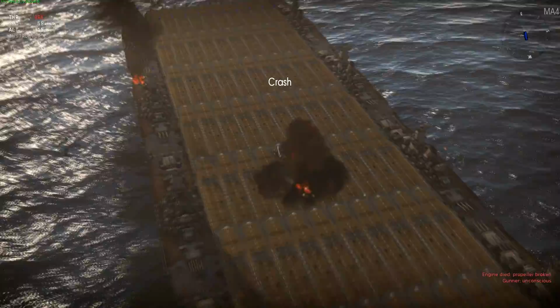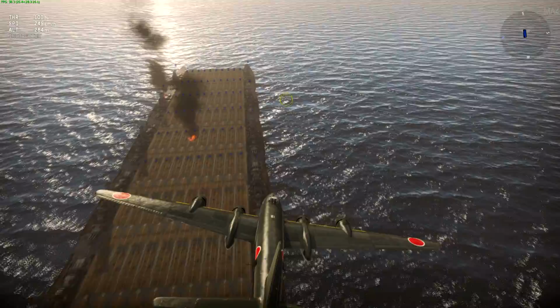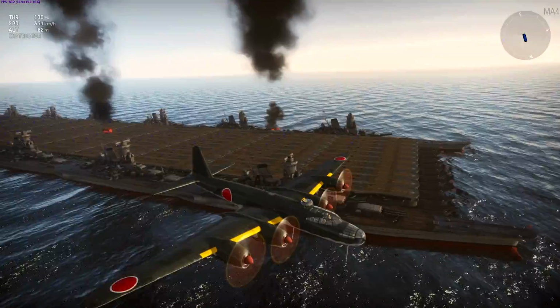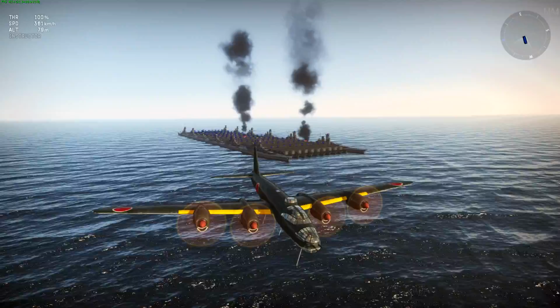Okay, so the little things in between. But I'm going to see if I can redo that again, see if I can go between them. You see those things I was trying to land on? Wow, amazing. What are those things? Those things aren't even a real carrier. Two burning wreckages.